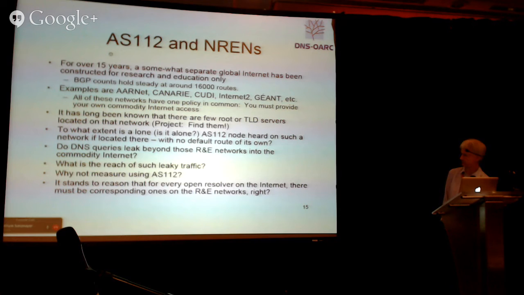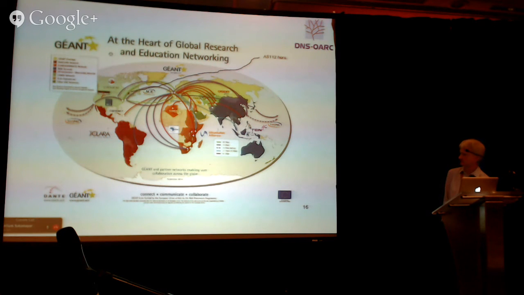What happens if we have an SQL server on a research and academic network, on an NREN? Do queries link between the internet and those networks? What's the reach? Can we use an AS112 node connected in such a manner to discern what the client reach is? Next slide. So here's an overview of what the NRENs are like.